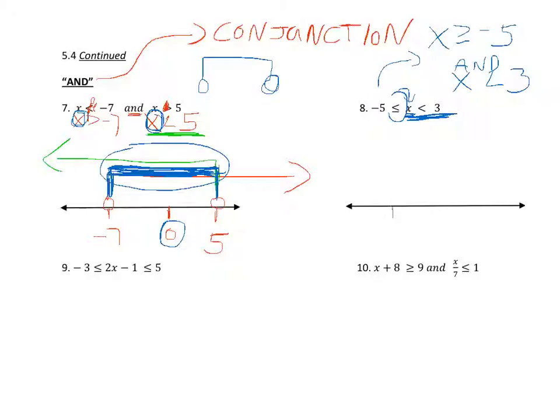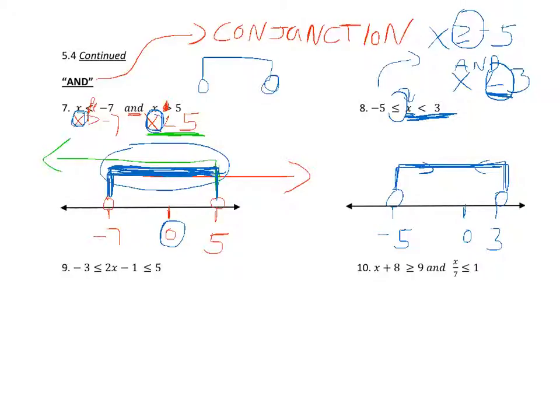So let's graph this. Negative 5 is going to be to the left. Then we're going to have 3. Right, 0 is going to be a little bit closer. Again, I'm going to have open circles on each. Here I have greater than or equal to negative 5, so this goes to the right. I'll just put an arrow. Here I have less than 3, so this is going to go to the left. And again, where do they both meet? Right here. So this is our solution set right here.